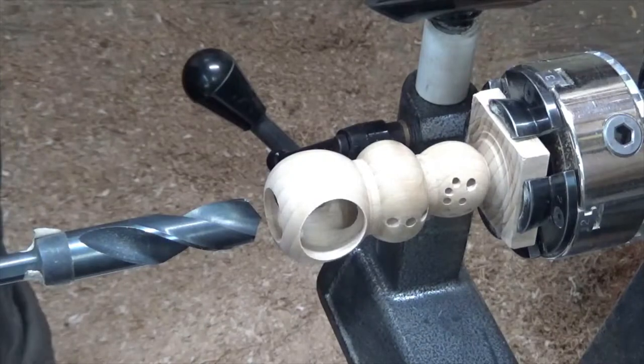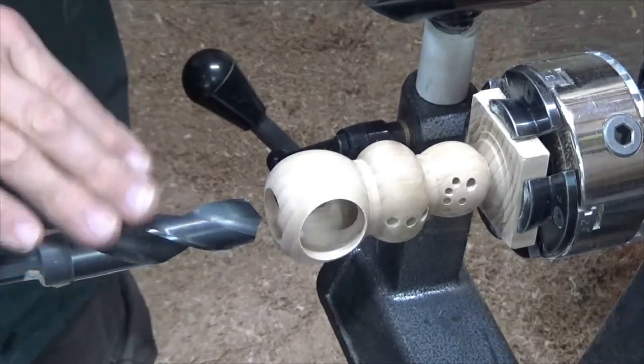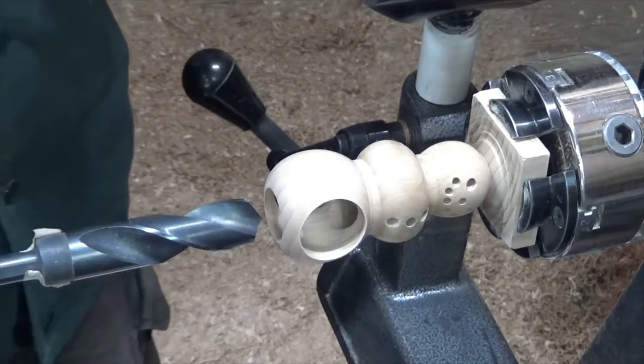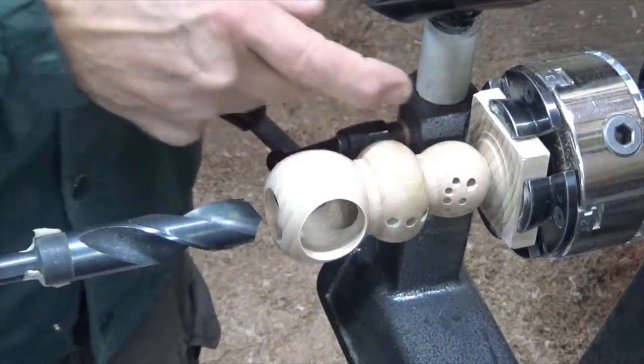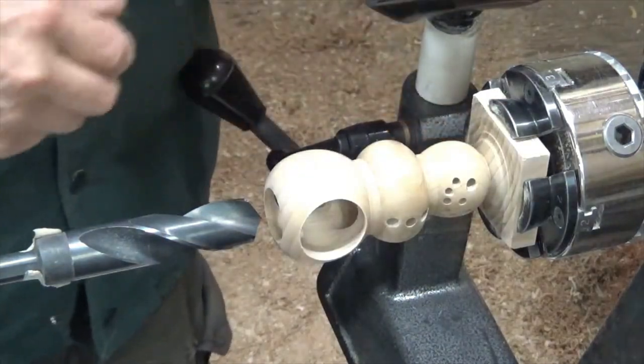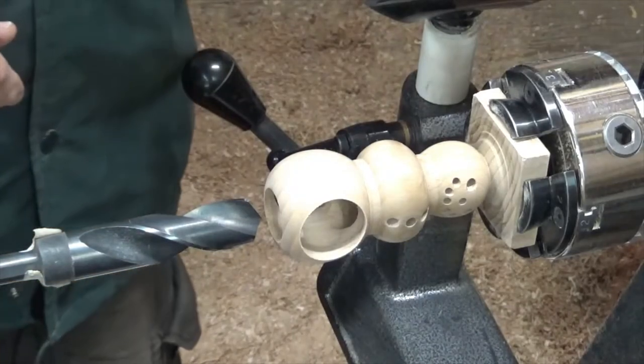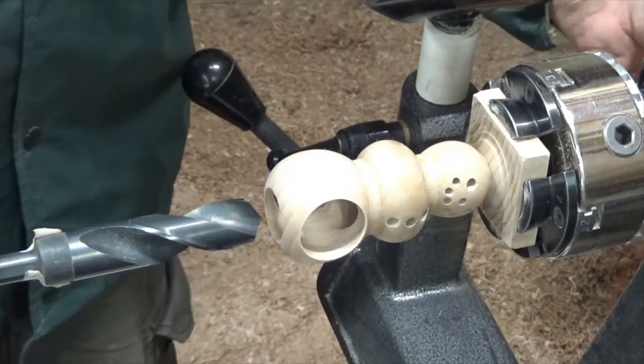And now at the lathe, we're going to part it off. I have a 7/8 inch bit chucked up, and I'm going to just put it back in like I did before, but go all the way through the head, and it'll part it off, and it'll just stay right on the drill bit. Here we go.